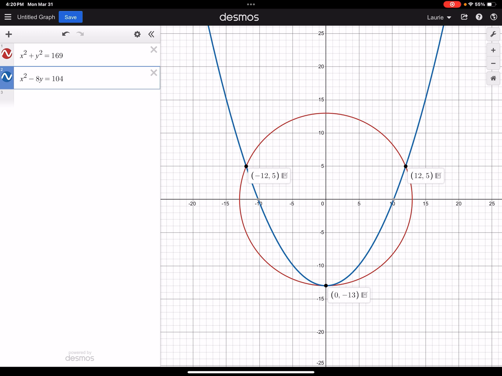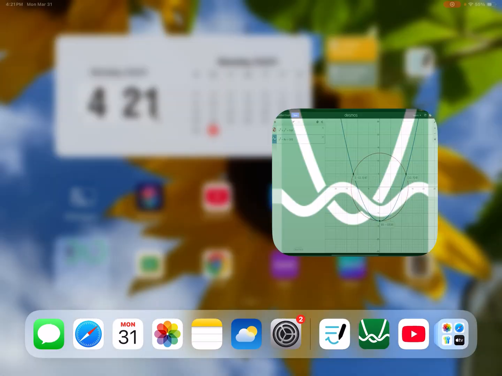So the beauty of knowing how to use these tools, especially when you're taking an SAT, is that they will give you the answer if you want to check your work, or if you just don't want to do it algebraically and want to use Desmos to find the solution. You just have to know how to type it in. You don't have to solve for x or y and put it into y equals mx plus b form. You can put it exactly as it is, and Desmos knows how to graph it for you. So look, we did it right. Those are our final answers.